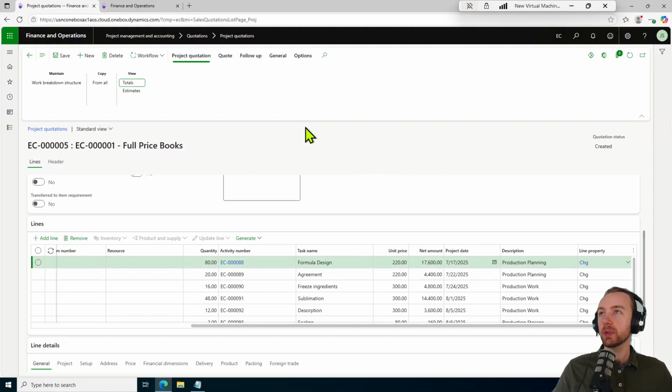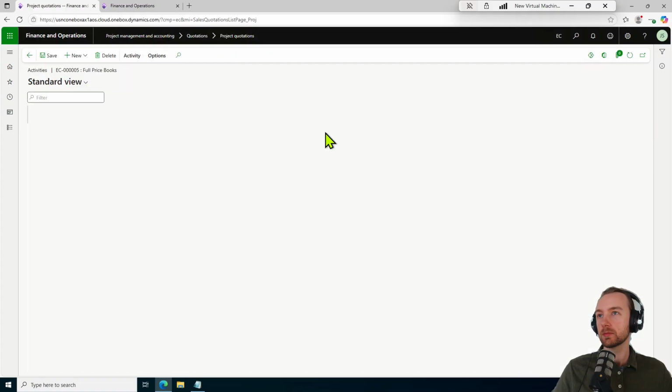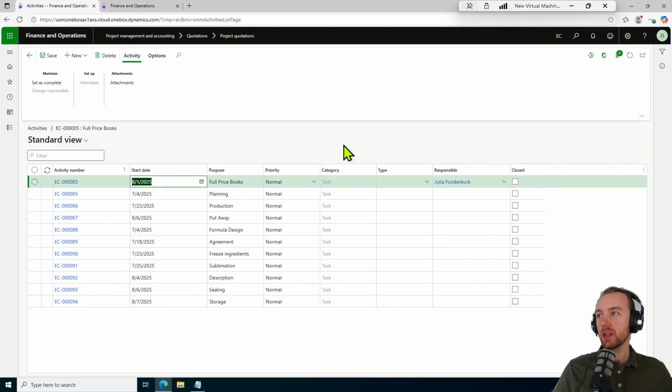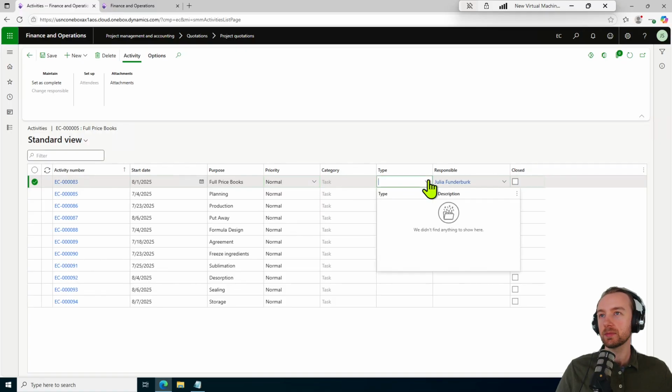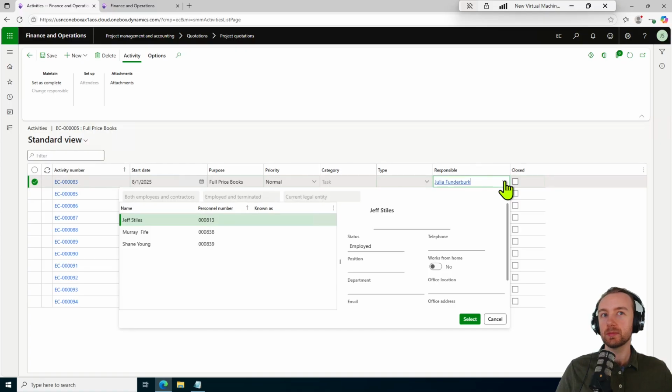We can also go up and check out general and view activities. All right. So this gives us a better look at the different tasks that are going to be performed here, as well as setting any priorities on each of these tasks and the person responsible.